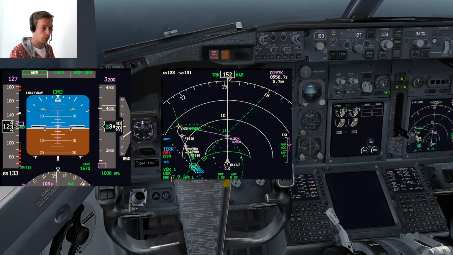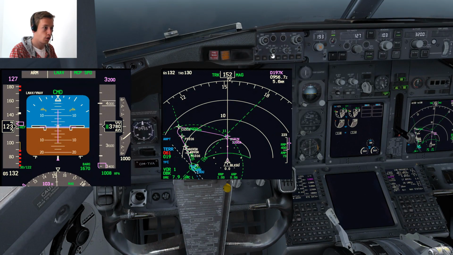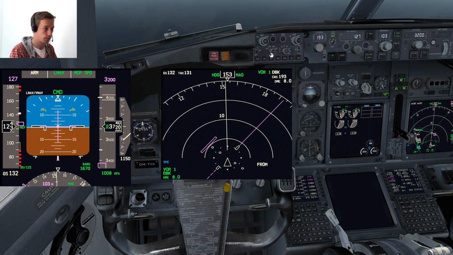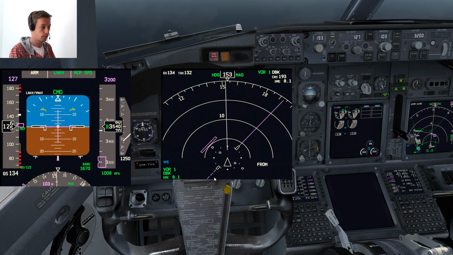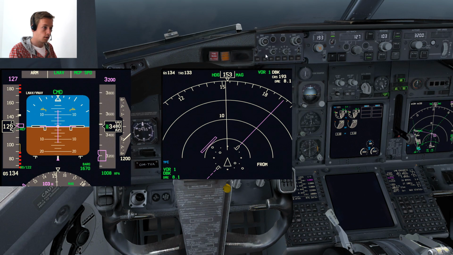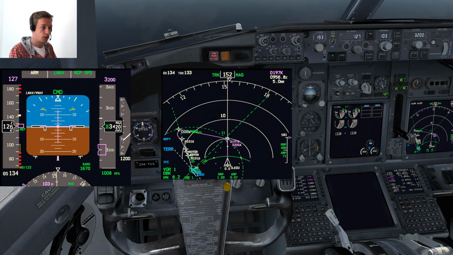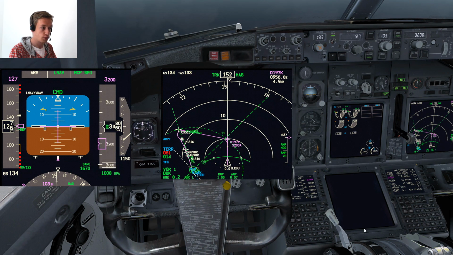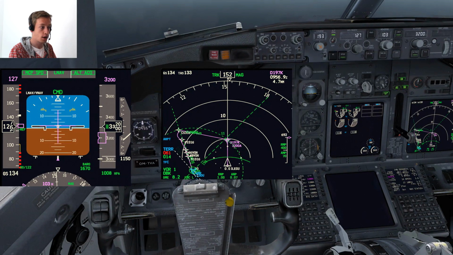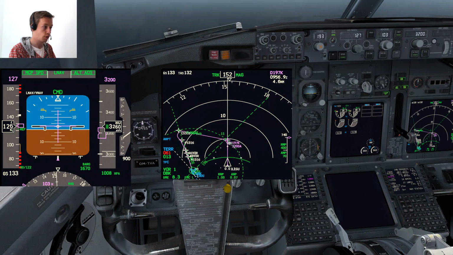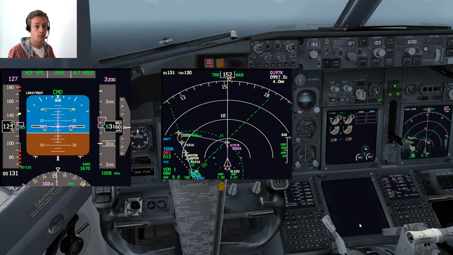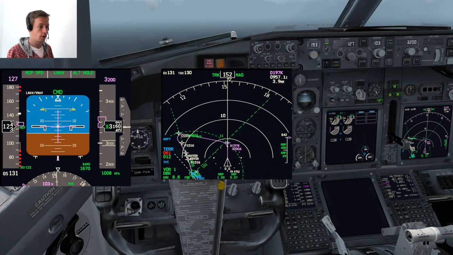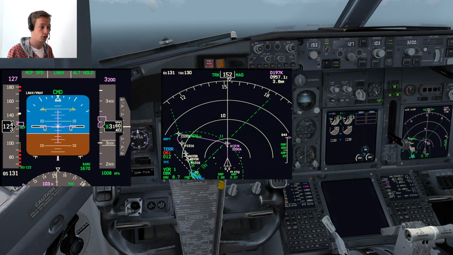Okay, so our distance to Dubrovnik is increasing slightly. I will go into VOR mode now. As you can see, it's now showing from, because we're flying a radial from Dubrovnik VOR. As soon as we reach this LNAV point, I'm going to turn heading 103 to fly perpendicular to the 193 degree radial of the Dubrovnik VOR station. I'm just going to let the autopilot do the work. You can do this manually as well, and I would suggest that if this is the first time you're going to fly this approach, do it manually.